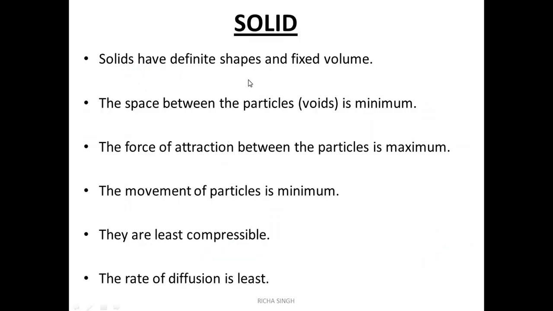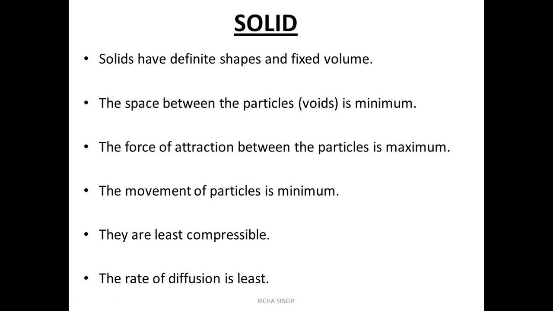Solids, as you all know, have a definite shape and a fixed volume. The space is minimum. In case of space, you'll be writing voids. The force of attraction is maximum. Movement of particles is minimum. Why? Because the particles are held together very closely, so there is no space for their movement. They are least compressible and the rate of diffusion is least. Why is the rate of diffusion least in solids? Because the density of solids is more as compared to gases and liquids.